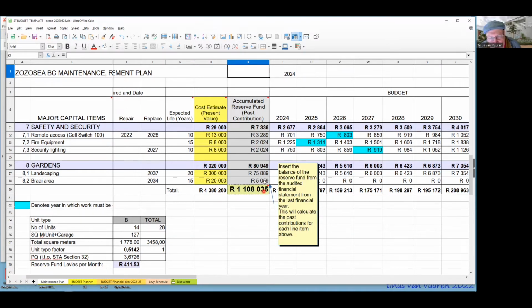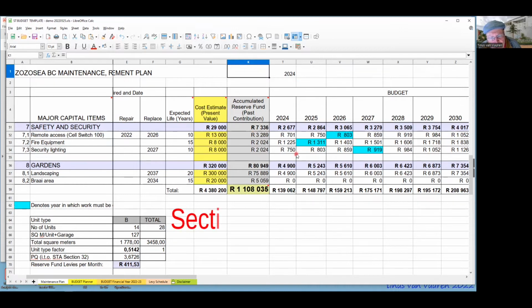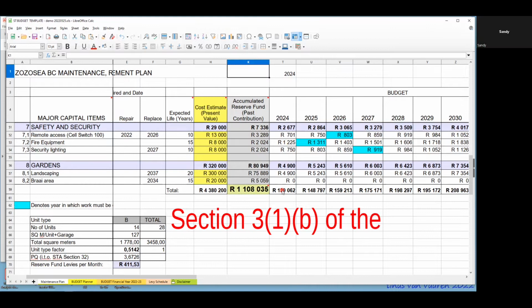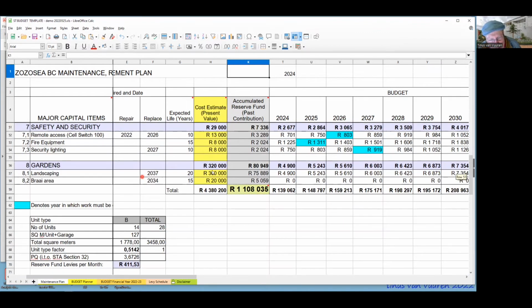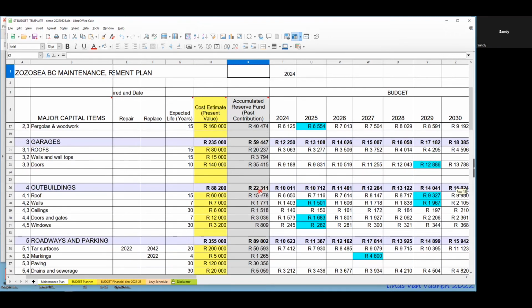This is the whole reason why your 10-year maintenance plan and reserve fund was made compulsory: for the people to stop raising special levies. What the legislator is saying is, people, you need to start planning ahead so that you don't get surprises when something suddenly breaks and you don't have the funds to repair it. Now it is enforced. So I hear you, but they are not doing it. The reason is they're saying we have not got the funds available from our tenants, our owners, or anything to do it. They know the law, but they're not doing it.